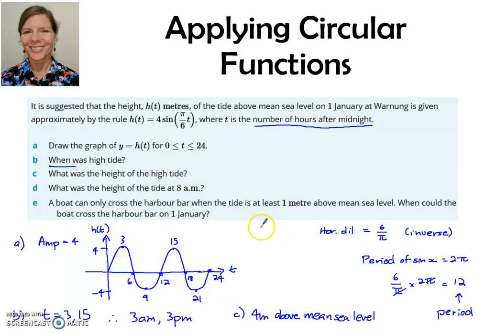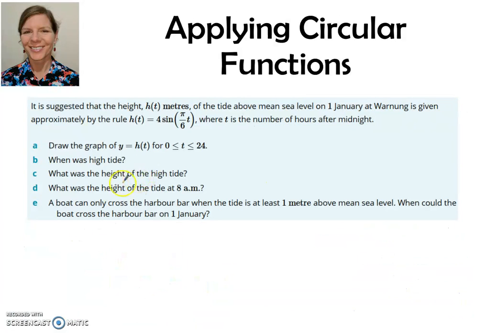Fairly straightforward so far. Now we've got, what is the height of the tide at 8 a.m.? So there's a couple of ways you could do this. You could solve it. I'm just going to flick over to a new page. So height of the tide at 8 a.m. means what you're trying to find is h when t equals 8.